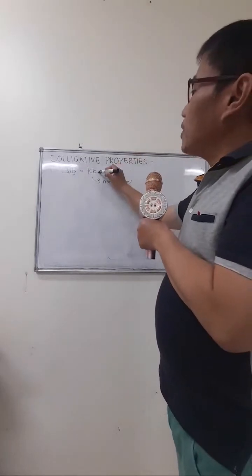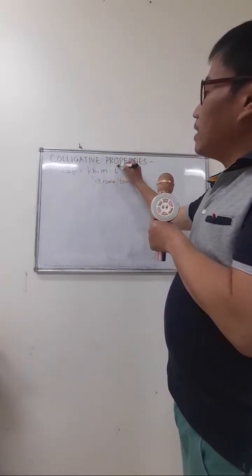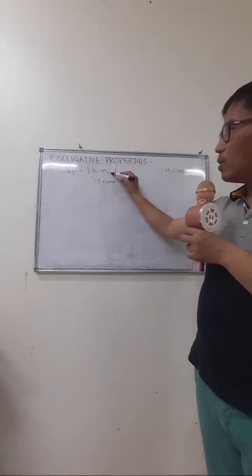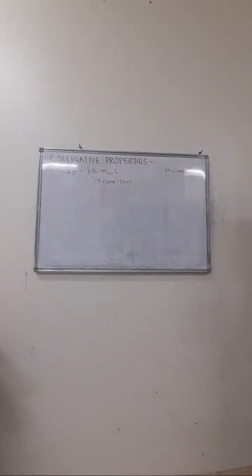Okay, times the molality times the i. The molality here is so confusing, right? Because it will create ambiguity in the declaration of our variable, because small m in our chemistry lecture will also be mass. So in my case, I will really use molal, M-O-L-A-L, to denote molality. Molality, the unit is molal. Because if I put m, it will confuse me a lot in solving the molecular weight in terms of the mass, with the small letter m also.